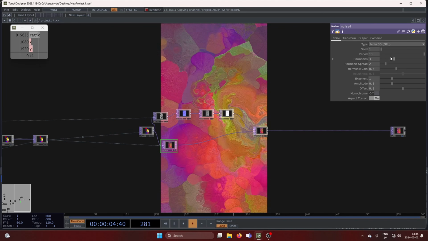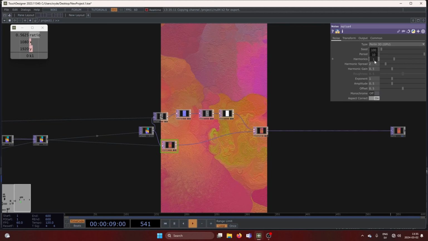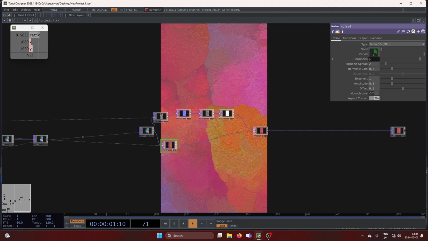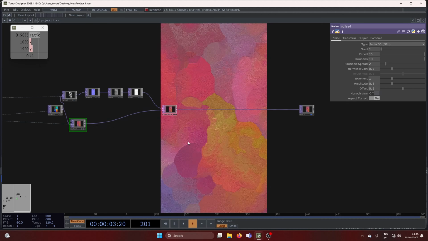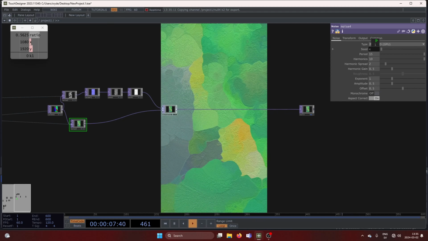This is nice. Play around with these values.